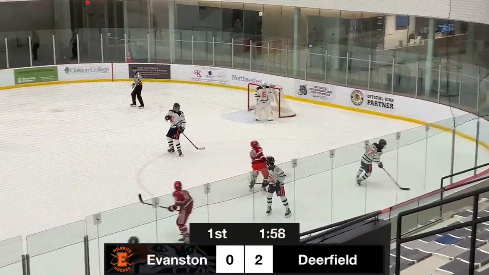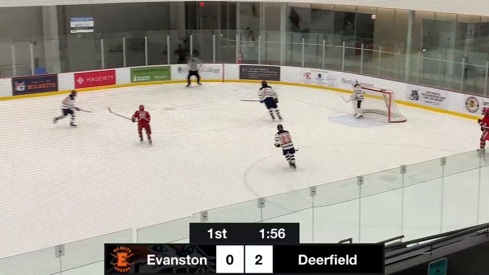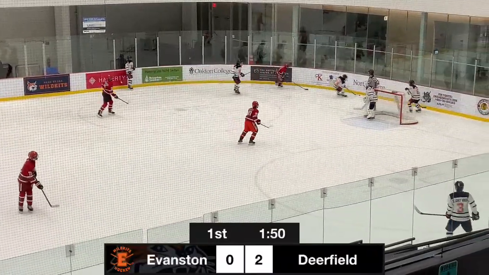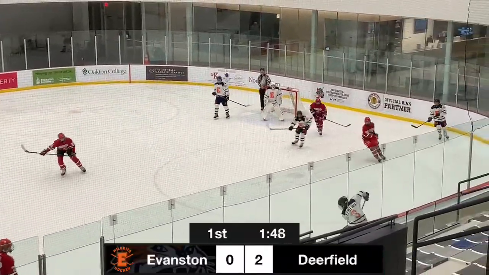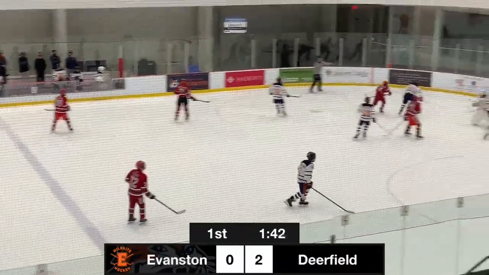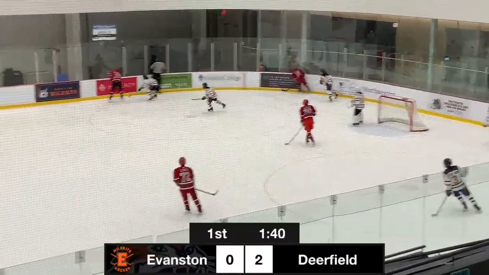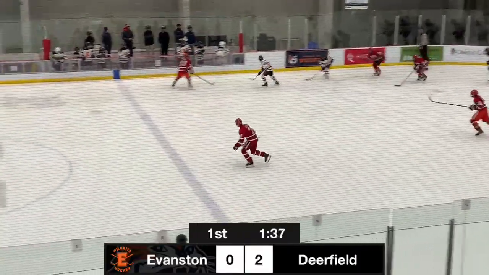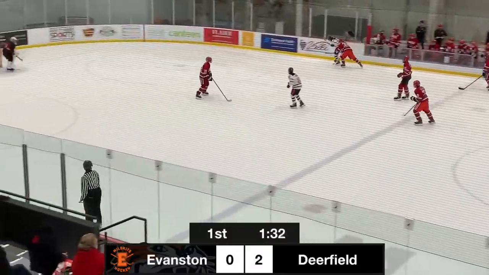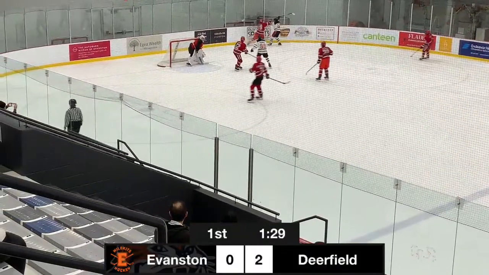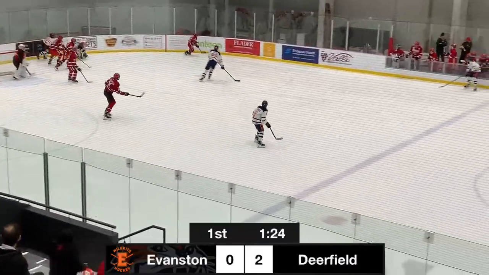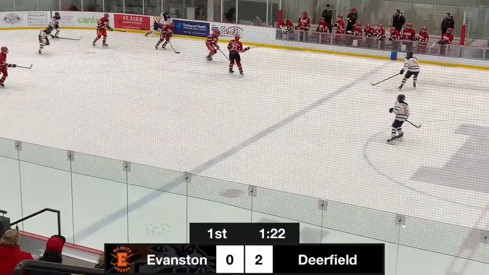Evanston brings it out on the near boards. You got Luke Brown, passes it behind McBride to the far side. Evanston still trying to break it out. Kaiser to Bostwick, recovered by Deerfield, shot, pad saved by McBride. Evanston still working for the breakout, and it looks like they enter the neutral zone. Right side, Evanston takes it to the far corner. Battle behind the net. Wiernick back there, but Deerfield brings it out.